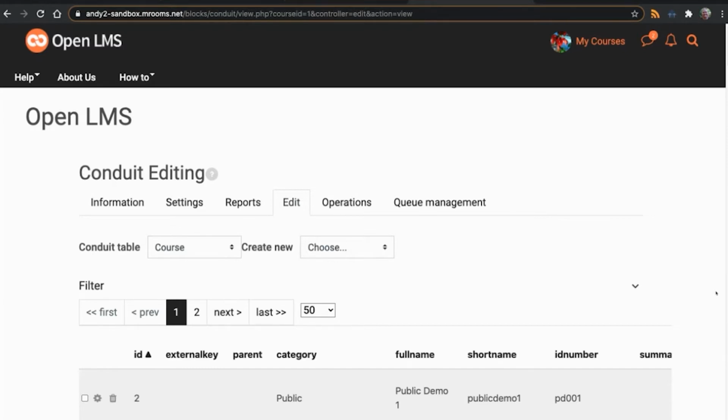You created a course shell through Conduit with the settings that you had intended it to have, as far as the name of the course and the short name and the start date and all that information. And then with the backup and restore process, or the restore or the import, you're really just trying to get the content out of that object rather than the settings.